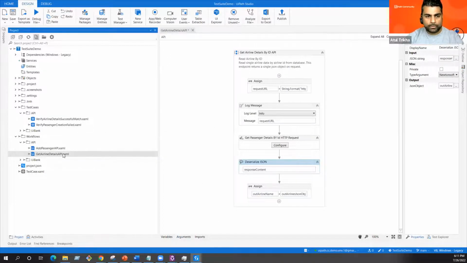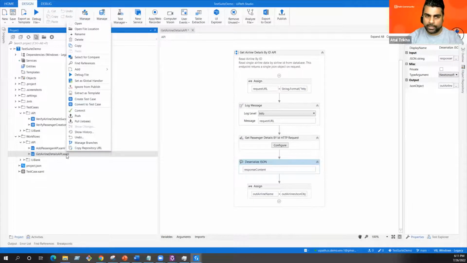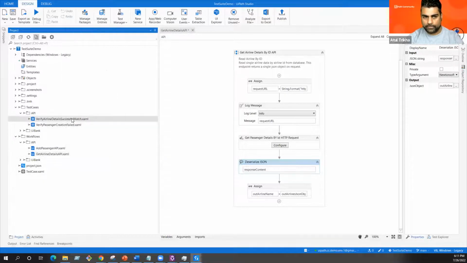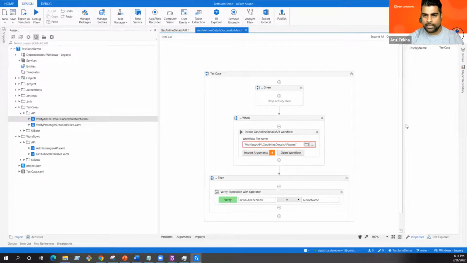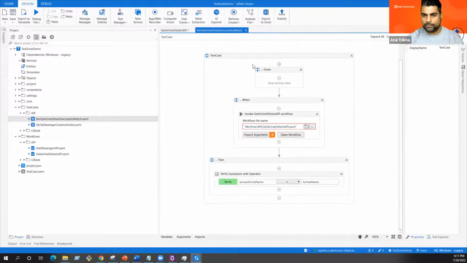Once you have created your automation, all you need to do is right click on that and create a test case. You can also convert that workflow into a test case. In this case, I am creating a new test case. Going back here, it gives us the same given, when, then pattern, and it will invoke your workflow.